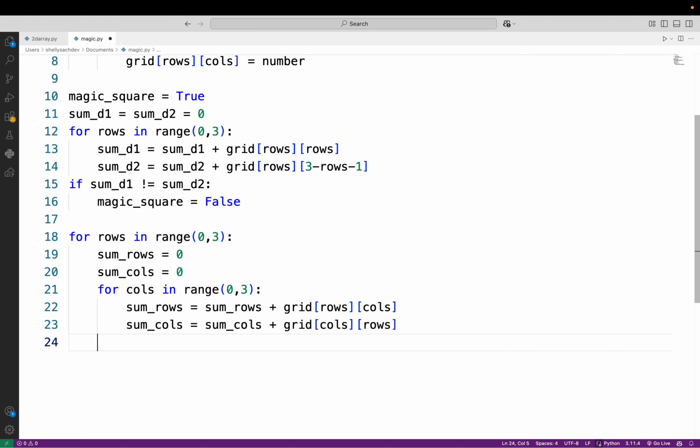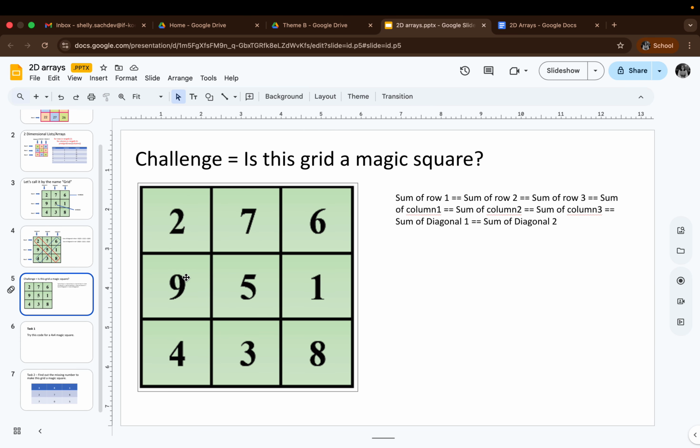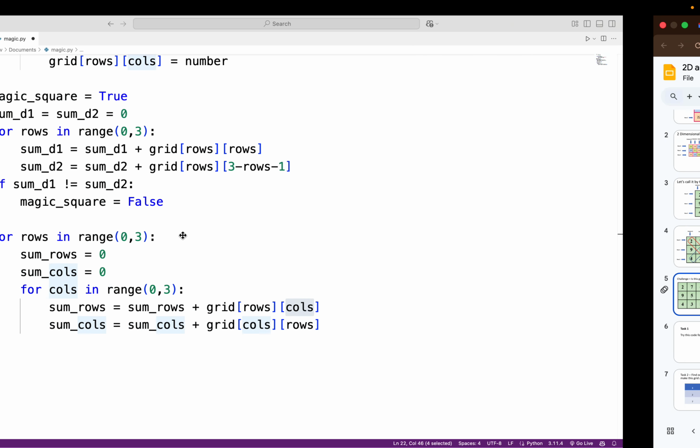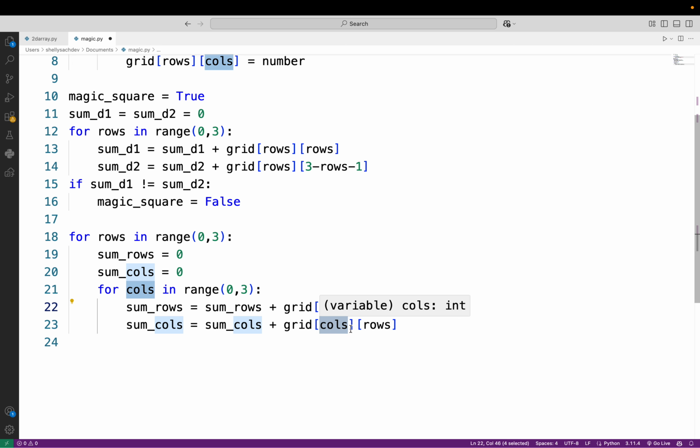Okay, so what happens is when row starts with the number 0 and columns is 0, then it's 0 and 0. Okay, and the sum of the columns, which is this, is going to be column and the value row.